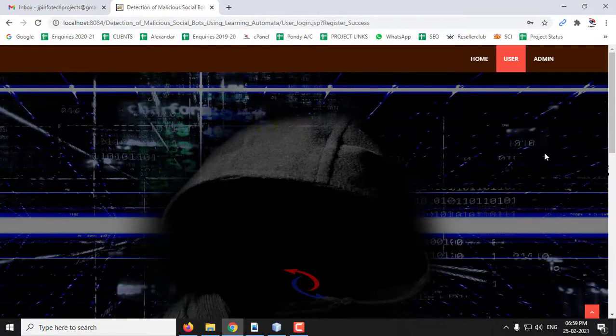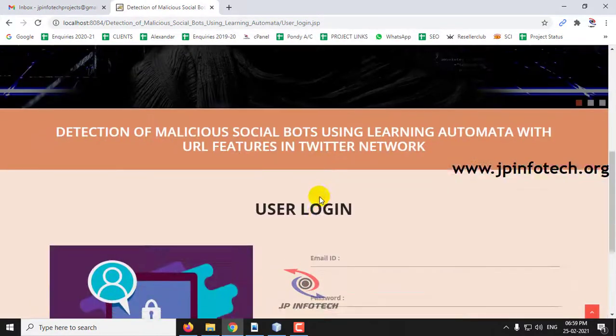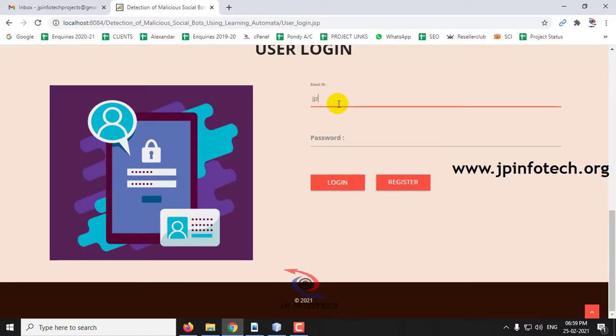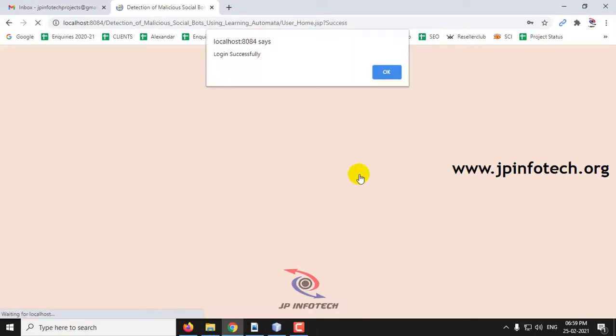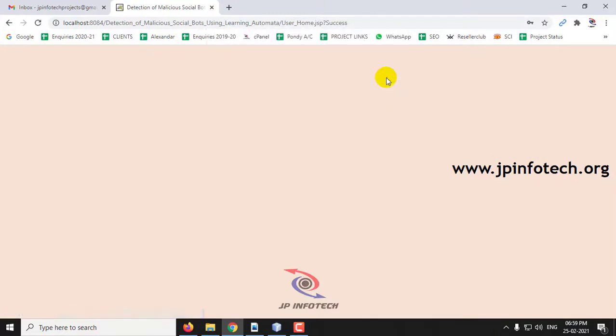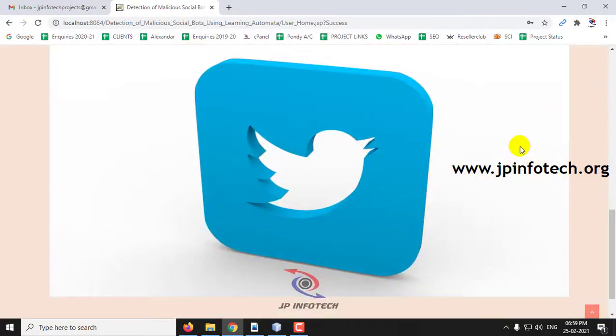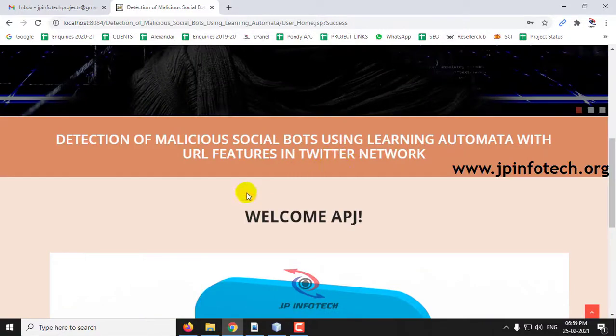Here you can see the message of register successful. And now I'll log in with the user that I have registered right now. And click login. The login is successful, and here you can see the welcome screen of this user.